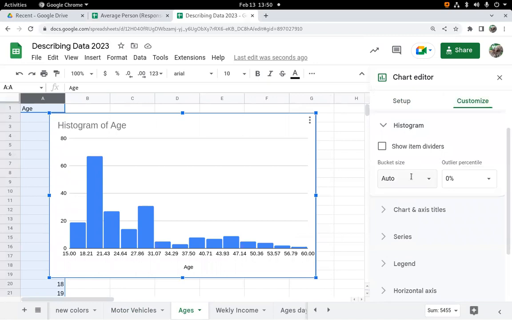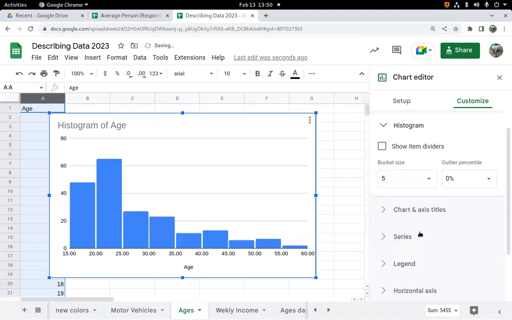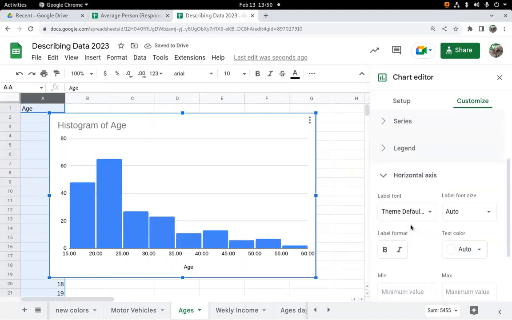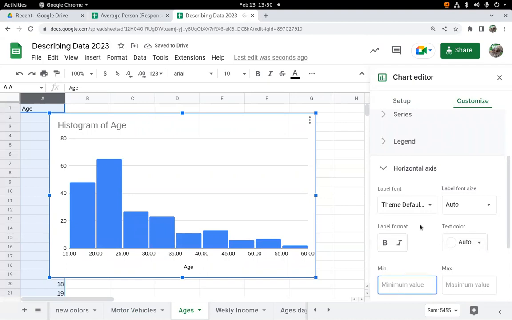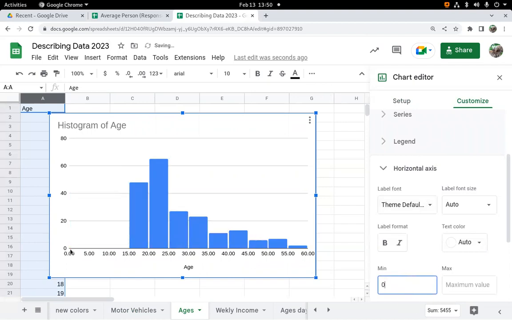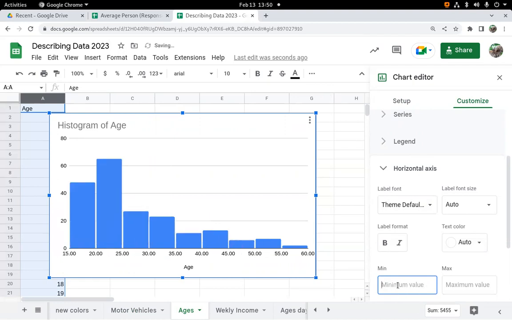Kind of weird, but that's what the computer decided to do. So I'm going to go to histogram and maybe starting at, and notice it didn't start at 0, but we might want to. Let's go with a grouping size of 5. And horizontal axis, if you do need to start at 0, just go to the horizontal minimum value and set it to 0. If you need to show, hey, there's no data down there. Depending on how far the minimum is from 0, that may or may not be a good option.